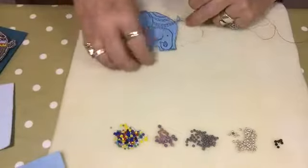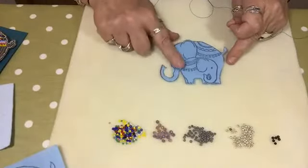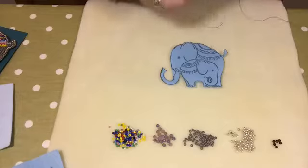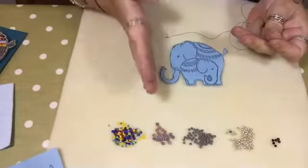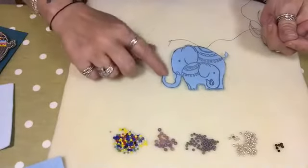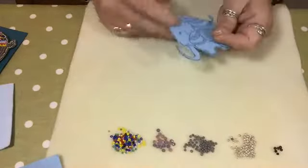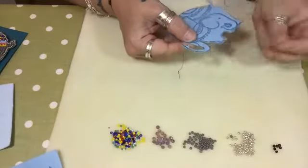Okay, so once you've cut around your piece and decided whether you want your heart in or whether you want it plain, we're now going to start picking up our beads to cover this. Now, I usually start round the edges or start on this one or other side. You can start on either side, it doesn't really matter. So the first thing I'm going to do is put some beads along my trunk, okay? And don't worry about the back of your piece, no one's going to see it, so don't worry if you've got lots of knots and things like that.